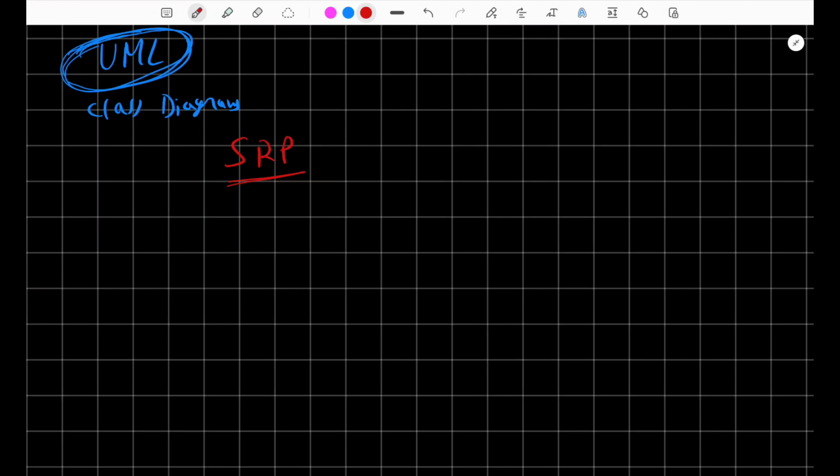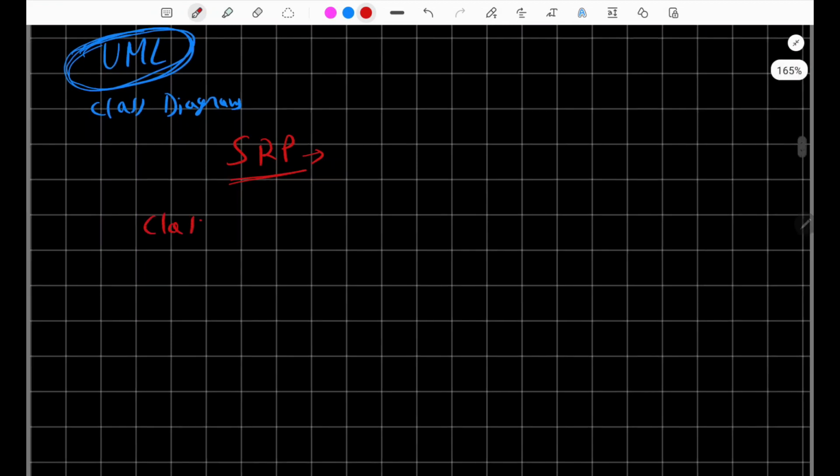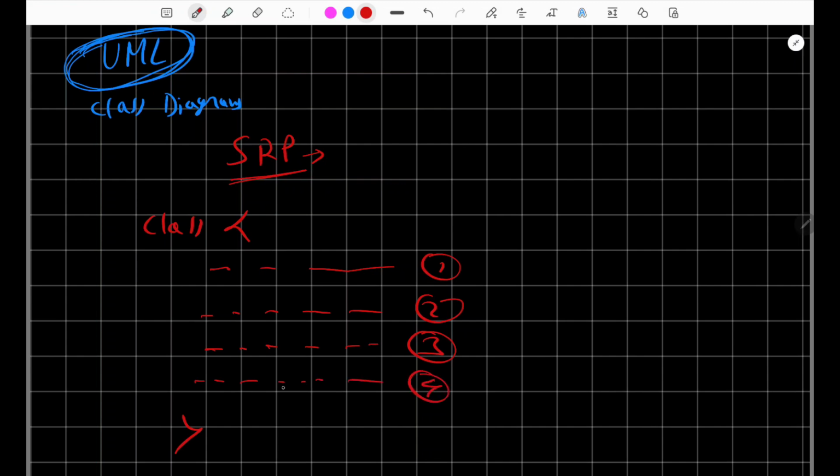So let's take an example. SRP stands for single responsibility principle. Suppose you have a class, and this class has some functions. Suppose this is function 1, this is function 2, this is function 3, this is function 4.